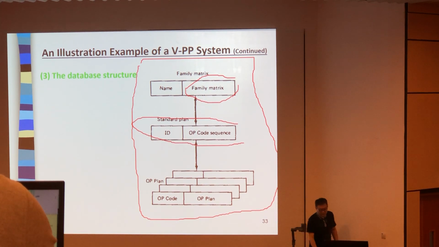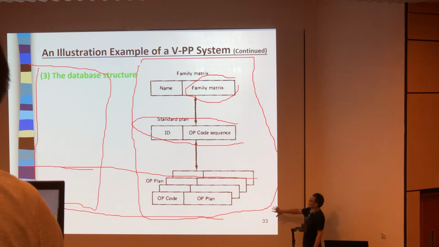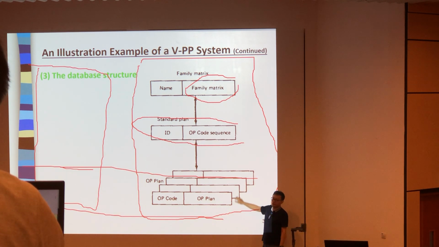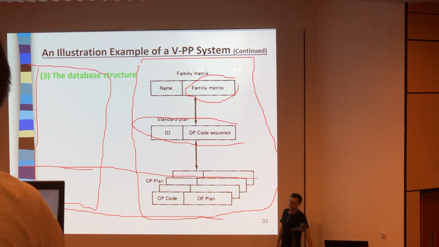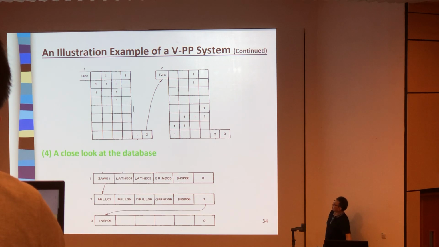And this bottom level actually is shared by different part families, right? So eventually, at the bottom, we would have quite a few different of this. This is only for one part family. We could have several part families. So 3 levels, and a more detailed one for our example is like this.